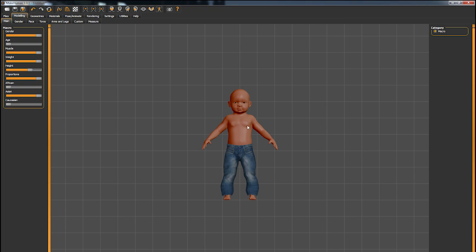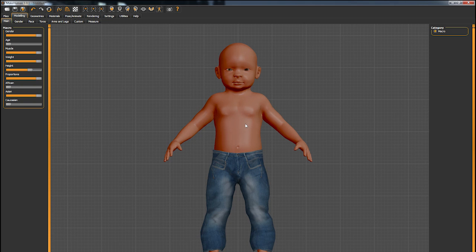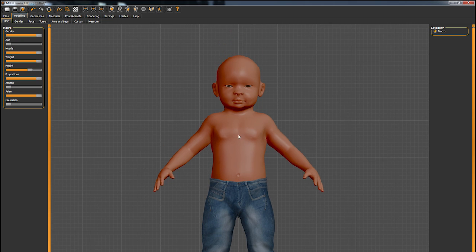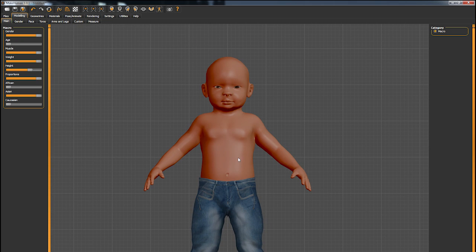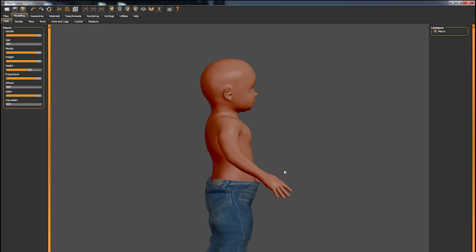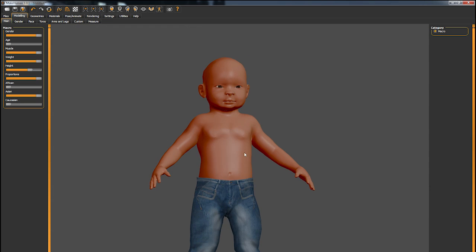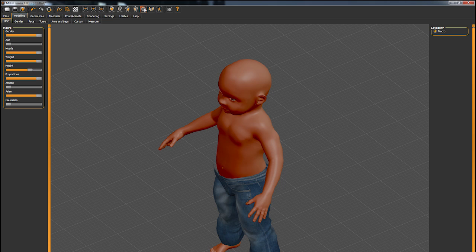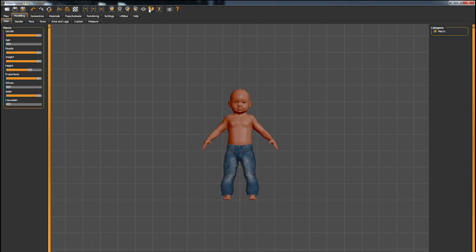The navigation controls in MakeHuman are very similar to Blender. So if you mouse wheel up, actually it's opposite. If you mouse wheel down, it zooms in. And if you hold down your middle mouse button, you can pan around a little bit. And with the left button, you can move around the scene a little bit like that. You can also use some of these manipulators to get front view, back view, side view, top view, all that kind of stuff, and full view like that. So here's our baby so far.